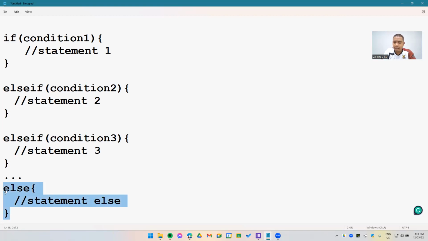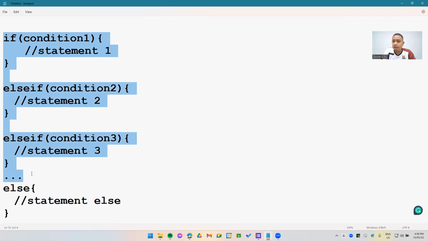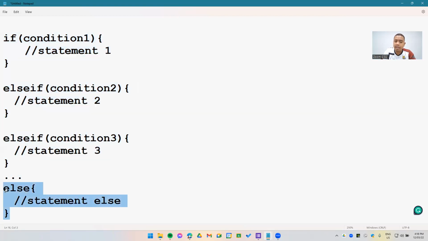Okay? Now, si else, as mentioned kanina, kapag false ang statement ni if, i-execute niya. Kung naatay else if, what will happen is, if ang if condition and all of the else if are false, the else statement will be executed. As simple as that. Okay? So si else, pag walay true sila tanan, siya lang mo execute na dayon. That's the idea of the else kapag na-ay else if. So agian niya nga condition, pag false, proceed siya sa next, pag false, proceed pa po siya sa next, and so on and so forth.